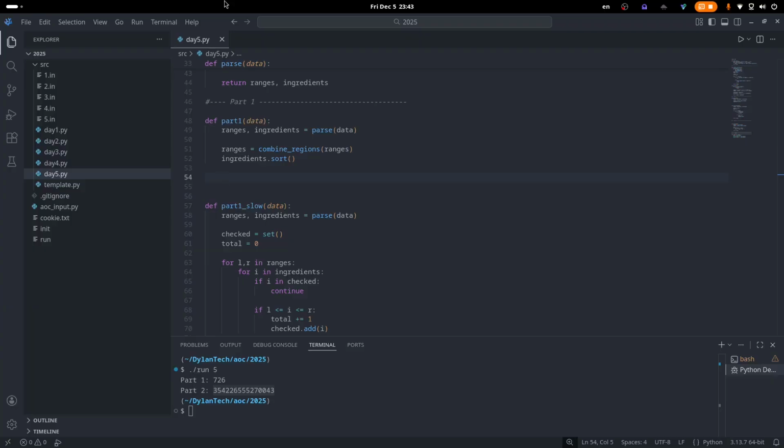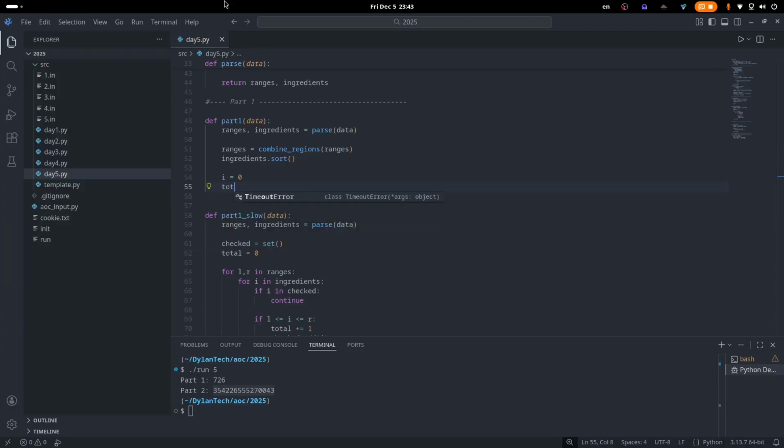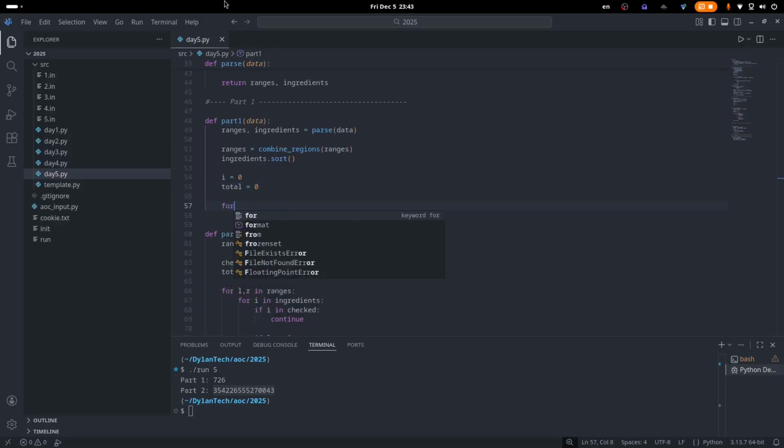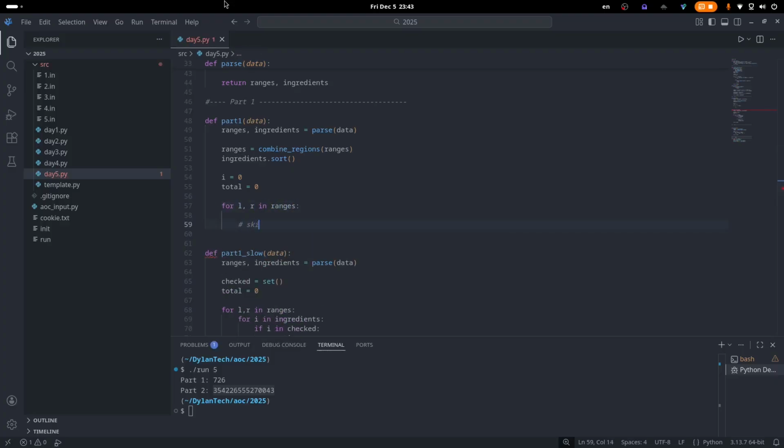So I am going to take an ingredient I, and that's going to equal 0. And that's just going to be the position in the ingredients list that we're on. And then I'll take our total is equal to 0. And then we'll say for left and right in ranges, let's go ahead and skip everything below the range that we're checking.